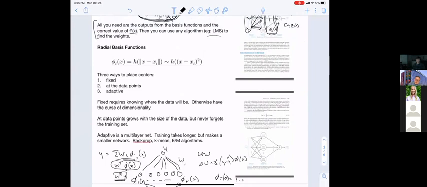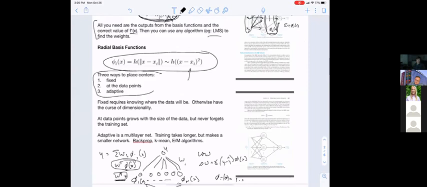When you're looking at radial basis functions, again written like this, there's the question of how you place these centers xi, and there's basically 3 different ways in which you could do it. One is you could just place them wherever you want. This is a 2-dimensional space. Suppose this is x1, that's x2. I'm going to place them all throughout the space. I'm going to pave the space like this. Those are fixed locations. That's the easiest one to think of mathematically.